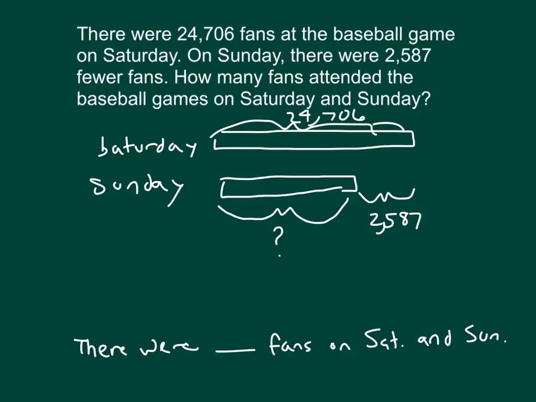And it goes all the way up to the edge of what that Saturday bar's length is. And this is the amount, at this point, that we do not know. That's the amount we don't know. The other amount that we do not know is this amount here, which will be the fans attending on Saturday and those fans attending on Sunday. And that's why this is a two-step word problem. I'll go ahead and label this P with another variable. So, our first variable that we'll solve for is this one here, that question mark. Now, if this had gone in here, this amount here, 2,587 from 24,706.